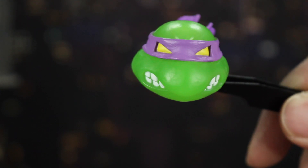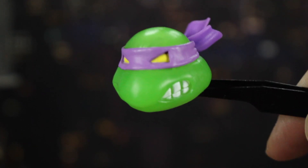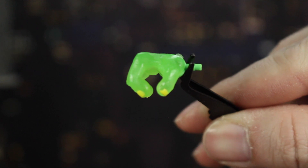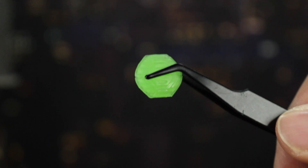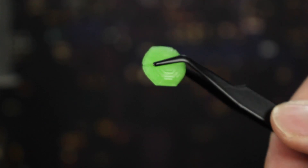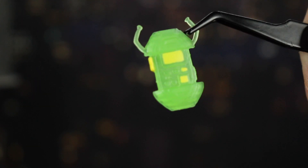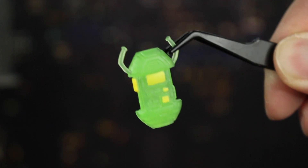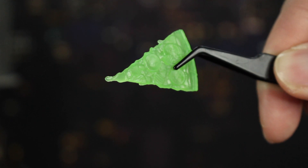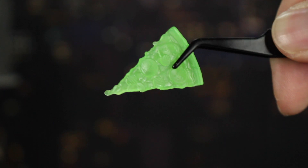On to accessories — this is where it gets kind of disappointing. You have the old Playmates head done in glow-in-the-dark with bright purple and bright green, which looks really cool. Then you get a pair of closed fists, a pair of gripping hands, and a pair of open hands. The turtle communicator needed some dark green paint to offset all the green instead of just being cast in a solid color. The pizza you can barely make out any detail — there were so many things they could have done differently.